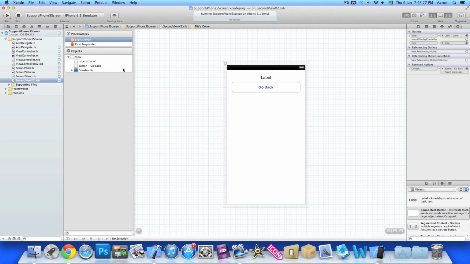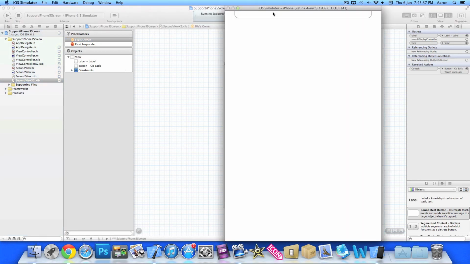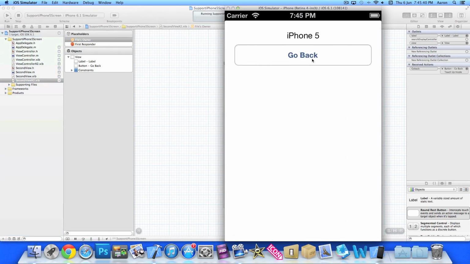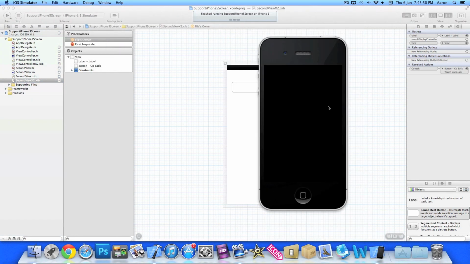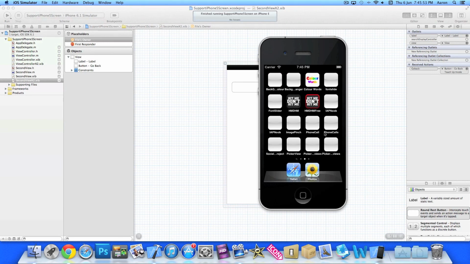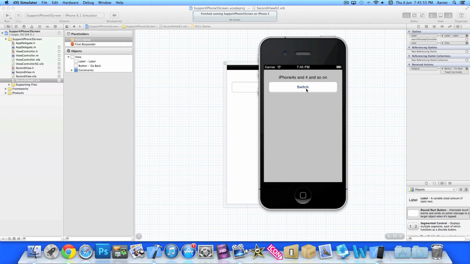And then when we switch to our view, and then we switch to our second view, we should be able to switch back to our main view. So we'll just wait for the simulator to load up now. Okay, so it's set on the iPhone 5 one, so we switch to our view, detects that it's still iPhone 5 with the iPhone 5 view, and then go back. Change the hardware for our device to iPhone, the smaller screen. Let's find it there. There we go. So switch to our view, detects that it's the smaller screen, go back and dismiss it back to our main view. So that's simply how you can support your application for the iPhone 5.